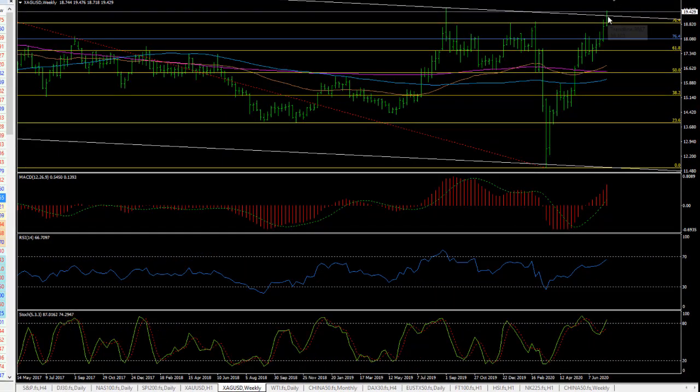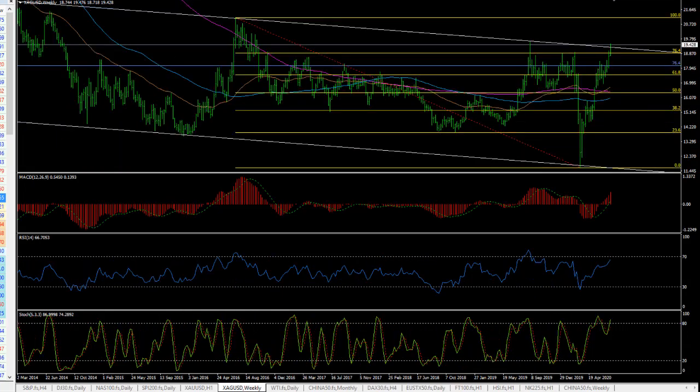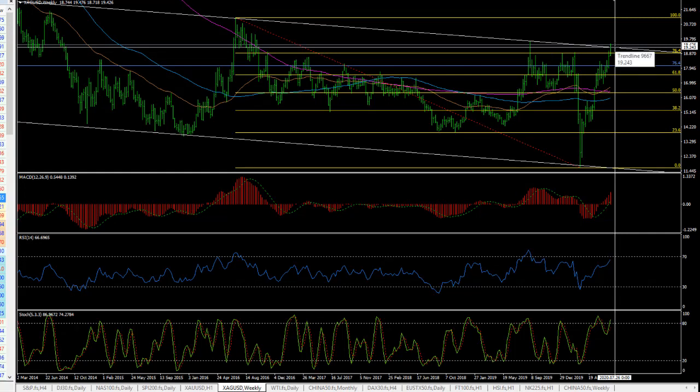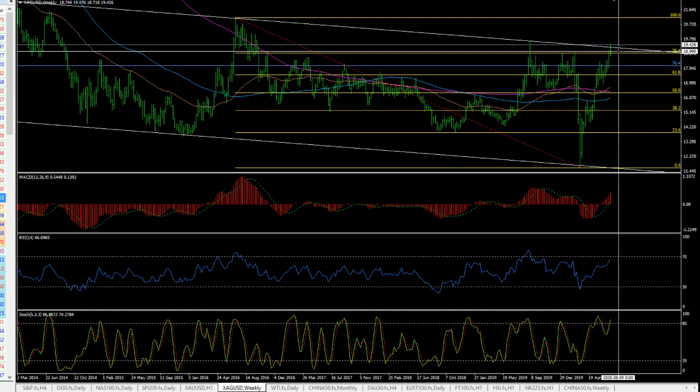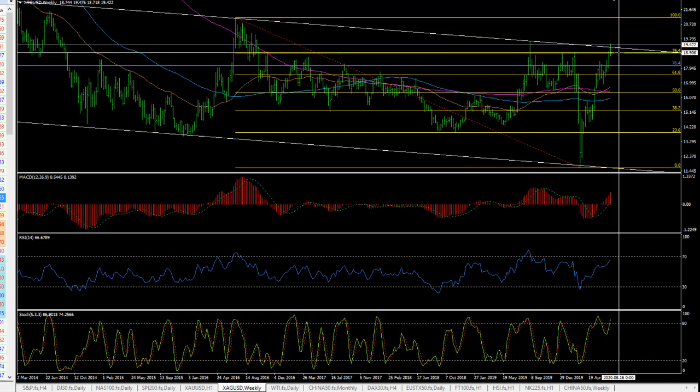As you can see we have broken the top side here, so the weekly momentum is looking higher. The monthlies weren't showing us an awful lot, but the dailies also point higher. I haven't got the channel drawn on the dailies because it goes back so far, but the dailies do point higher. So I think it might be quite a trade to be on. Your stop loss now is probably well back below 19.25, which is the breakout area. As long as we stay really above 19, I think we're probably going to head higher. I'd probably put a stop loss around 18.75, possibly back below the 76.4% Fibonacci level which is at around 18.90.